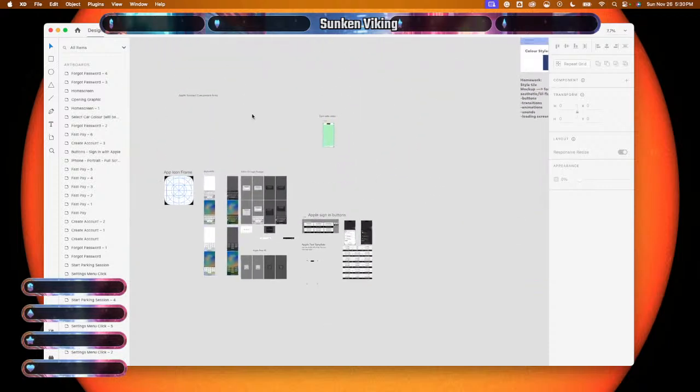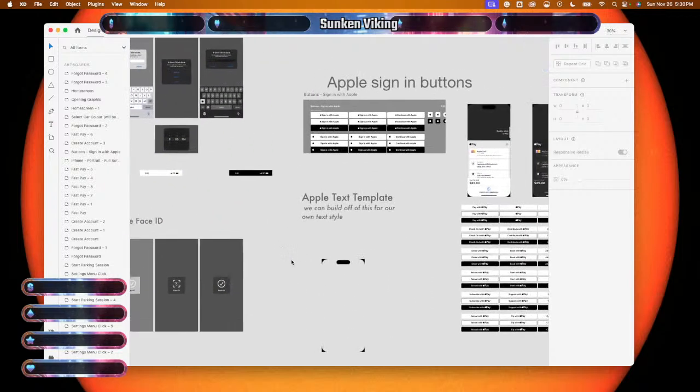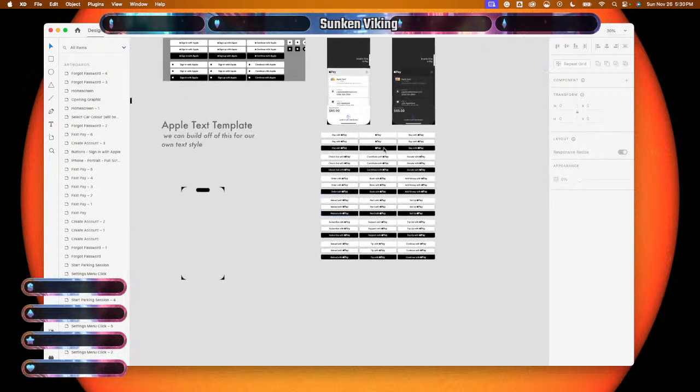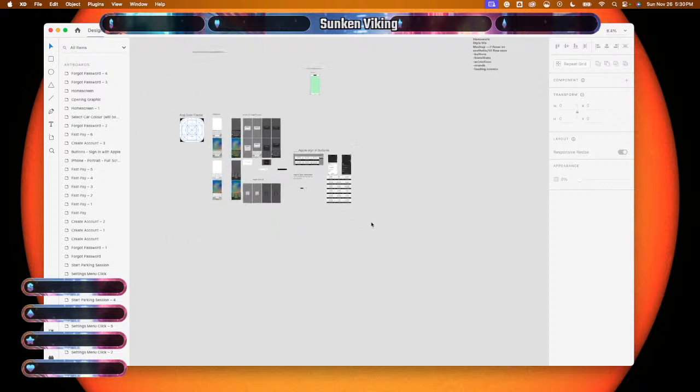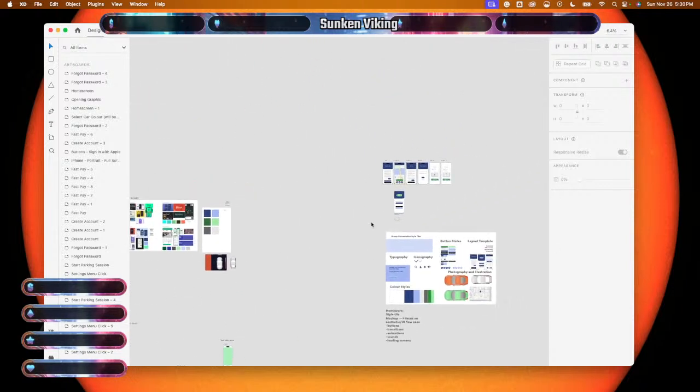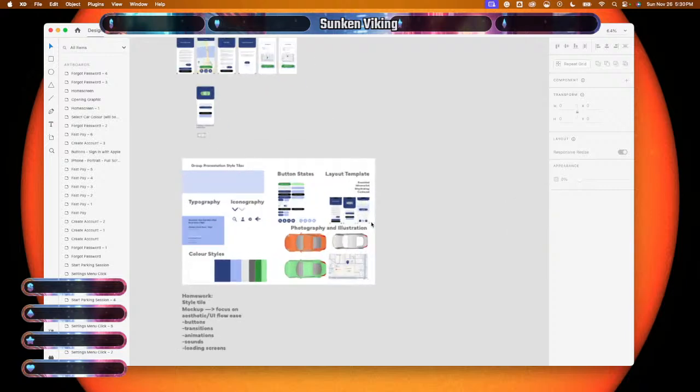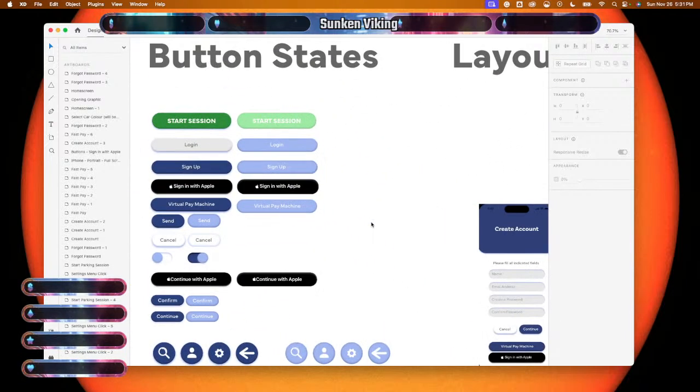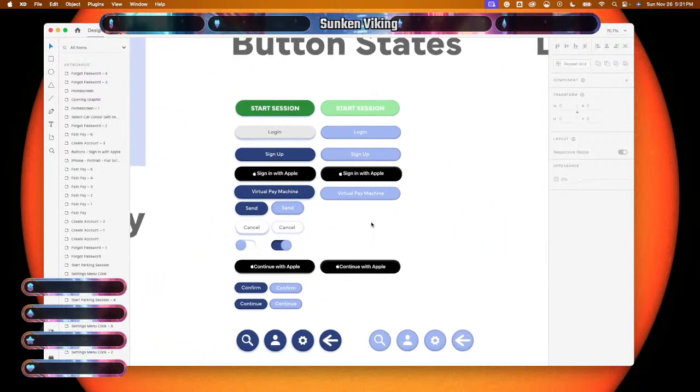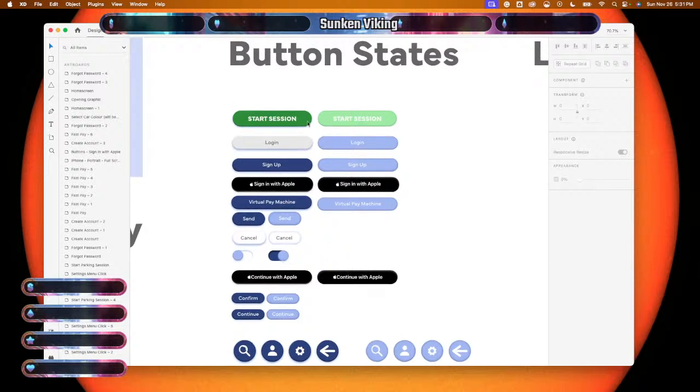But yeah, so I don't think we're going to be working too much with this stuff today. We already have the buttons that we want to use already picked out from the Apple UI stuff. So we're going to be working primarily with this stuff today. As you can see, they're already all made, and these are the different states.